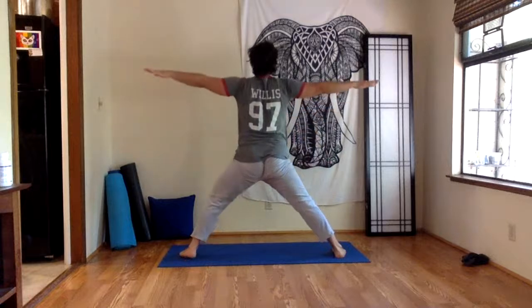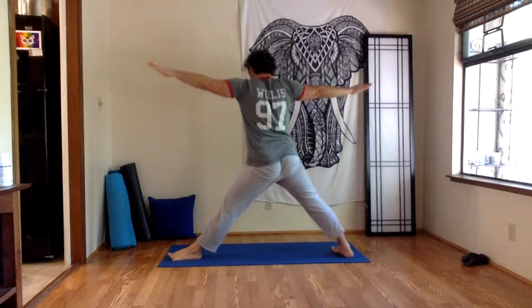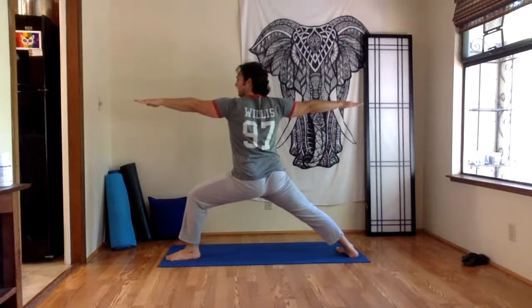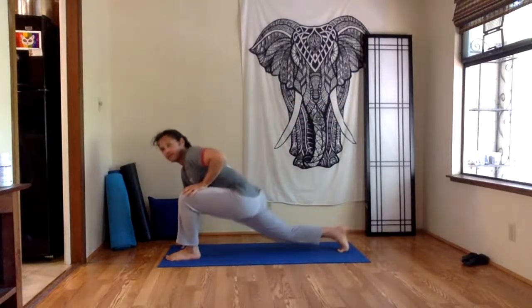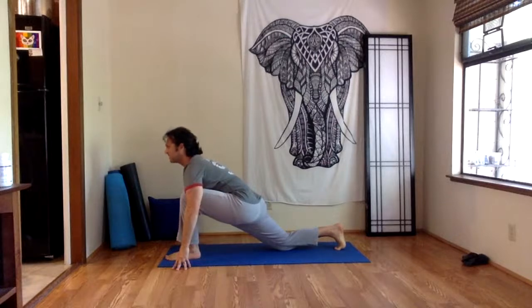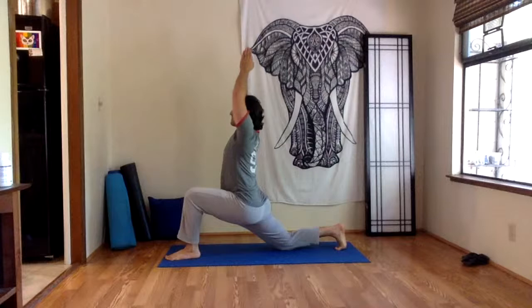Stand up with the flat back. Open up the arms. Open up the left foot and spread the toes. Turn the back foot up. And take warrior two. Come on down. Runner's pose. And work on lifting the chest. And if you like, lift a little more, or even put the arms in the air. Square the hips and integrate the core.